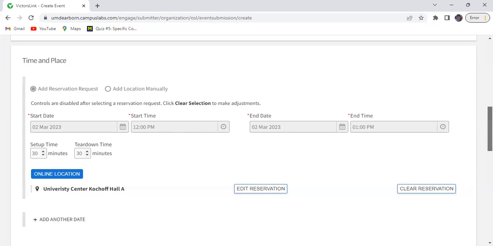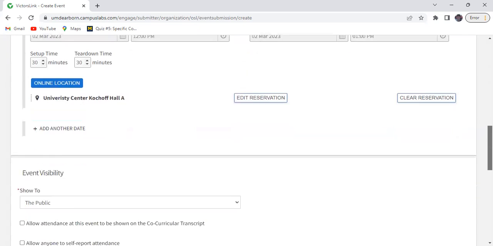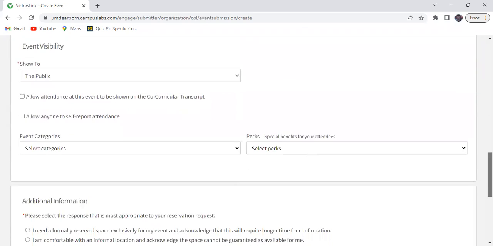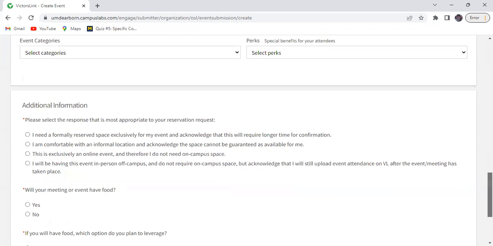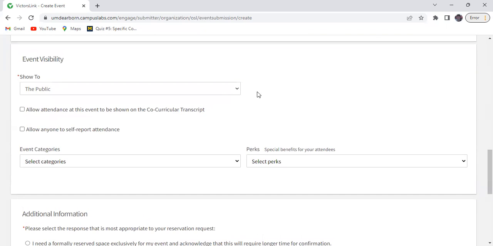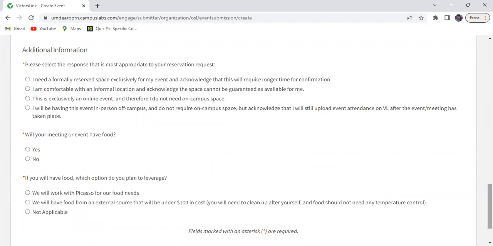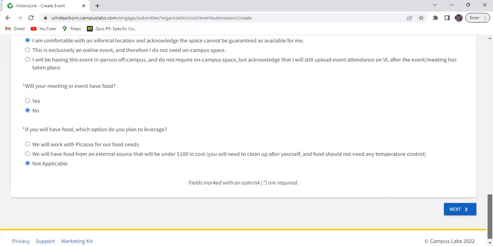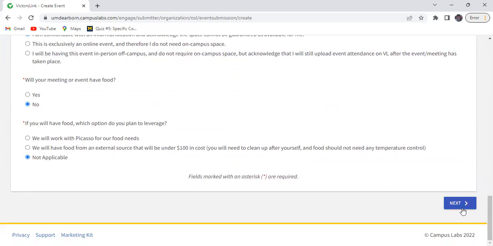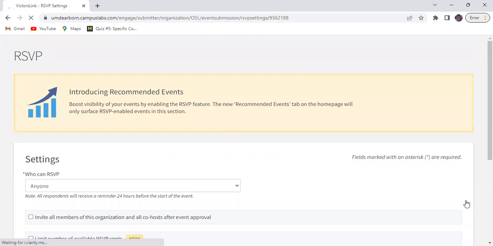Yeah, so like I said, just because you added this does not mean you're done. You still need to go through, just like before, and completely submit and fill out the form. We can show this to the public. These questions at the bottom will most likely be edited to better suit the new reservation process, but for right now, make sure you answer those to the best of your ability. And click next.